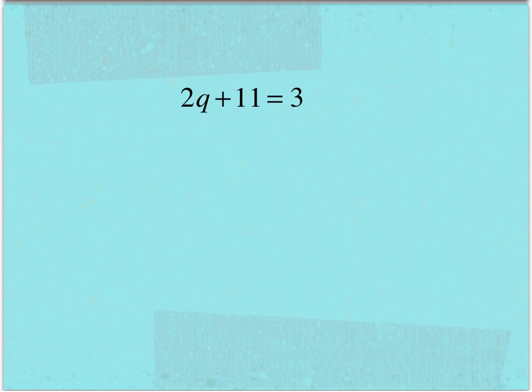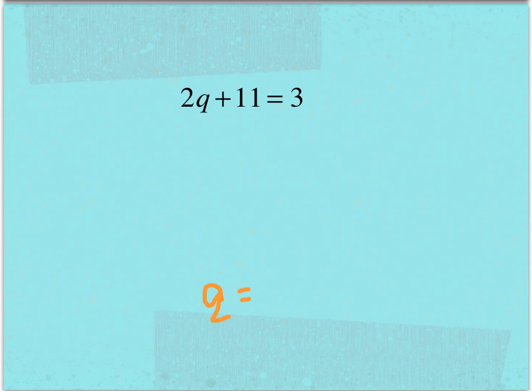Some examples here. Here's a good multi-step equation. You see this one has some multiplication involved, 2 times q. It has some addition involved as well. So what we'd like to do, remember, eventually we want to get to the point where our final answer is q equals something. So we need to undo things around the q. Now, according to the order of operations, that would say that we have to do any multiplying or dividing before we do adding or subtracting. But once again, because we're reversing this, we want to undo or strip away everything around this variable here.